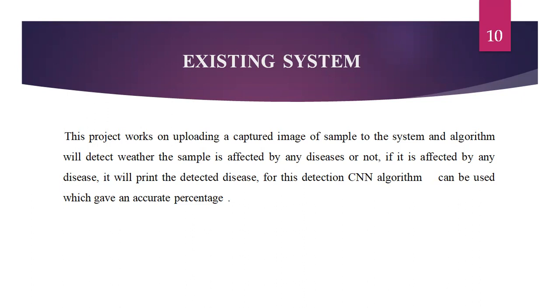Some of the limitations in this existing system are that it needs a very large set of datasets to give an accurate result, and the accuracy of the model depends on the number of epochs used to train the data. In this project we are using 50 epochs to train the data. Using fewer epochs can give less accuracy. To achieve high accuracy it requires more epochs and a longer time to train the dataset.